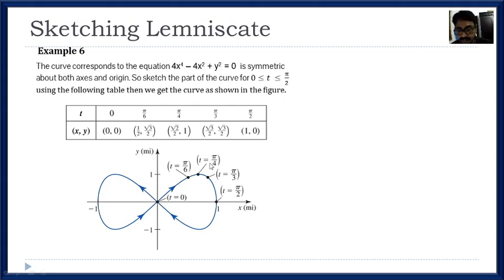If you sketch it using a mathematical tool, actually it traces like this, then it traces like this. So finally, it is a closed curve. It moves like this. This was the path traced by that moving point. It's called a Lemniscate of Bernoulli. This curve is called a Lemniscate of Bernoulli.